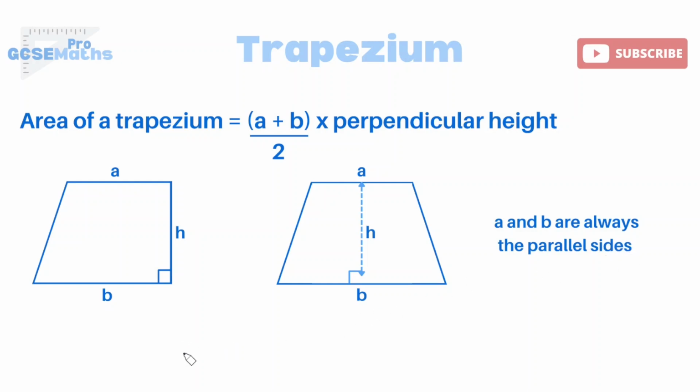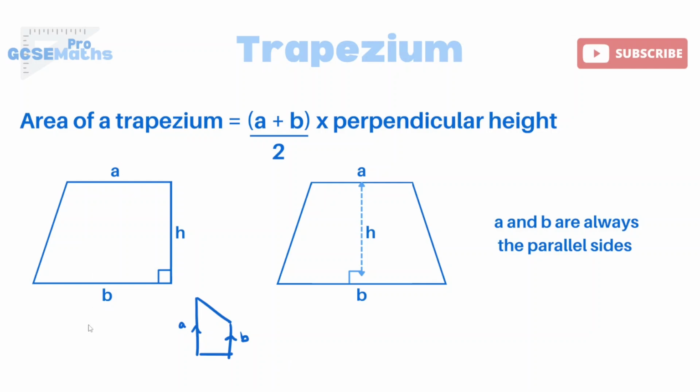Okay, so some people say, oh yeah, A and B are the top and the bottom of the trapezium. Well, in the case of these two diagrams, yeah. However, you could have a trapezium that stood upright, and what I mean by that is it could look like this, for example. In which case, the parallel sides, do you see, are not the top and the bottom, but the left and the right sides. Okay, so just be careful, you know that A and B are more specifically the parallel sides. Whichever way they are rotated, it doesn't matter as long as they're parallel.